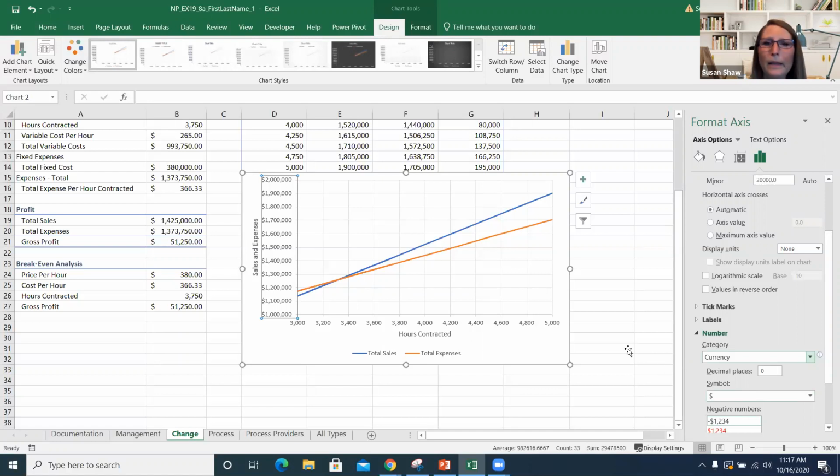Okay. So we've got that, no decimal places, and $ is showing. And we already did the horizontal with 3,000 as the minimum bounds and 5,000 as the maximum. So we don't have to go back and do anything on that one. So number 5 is done now.